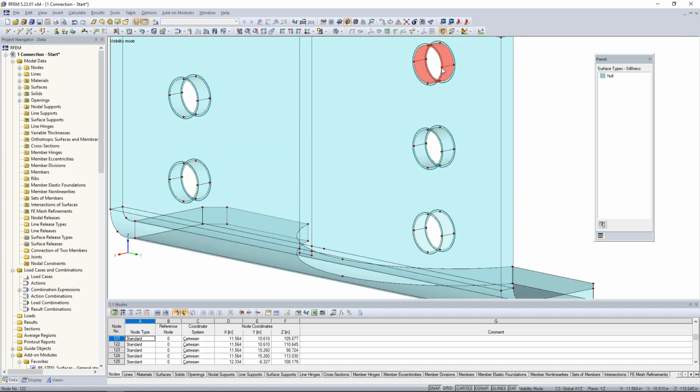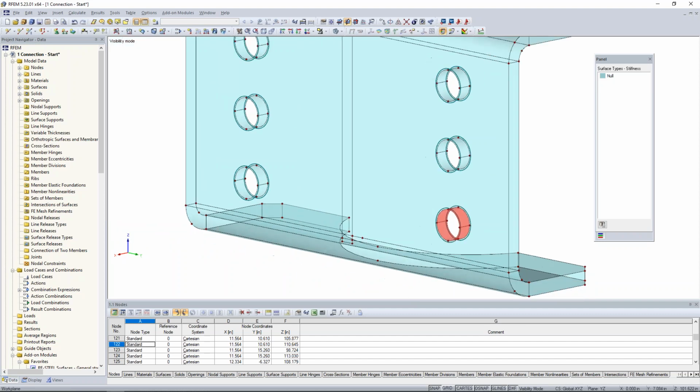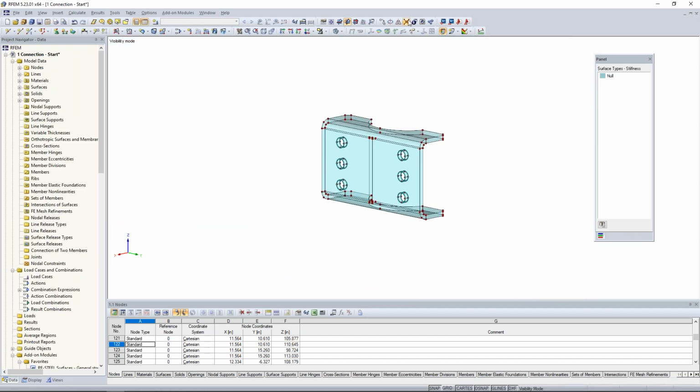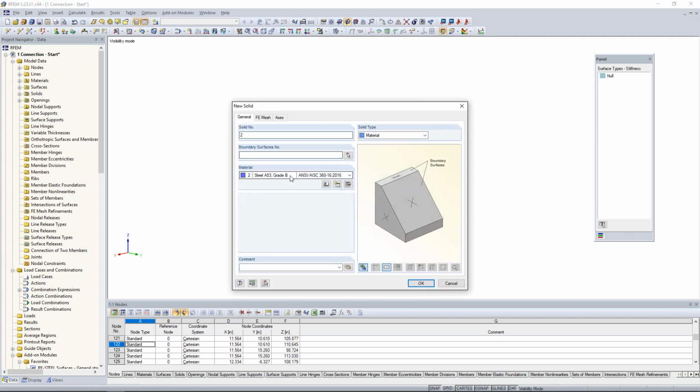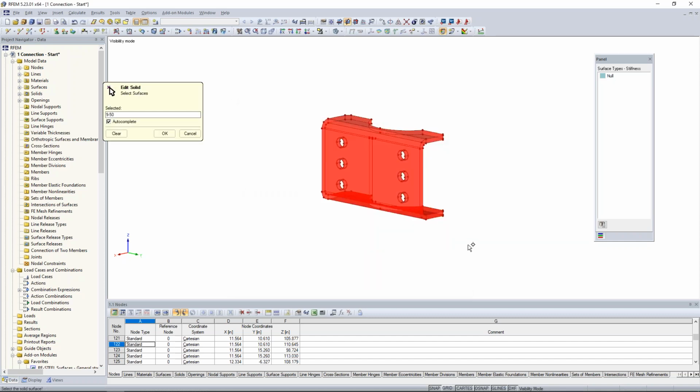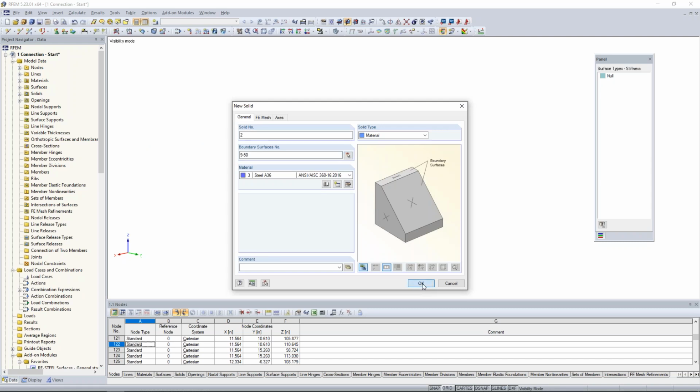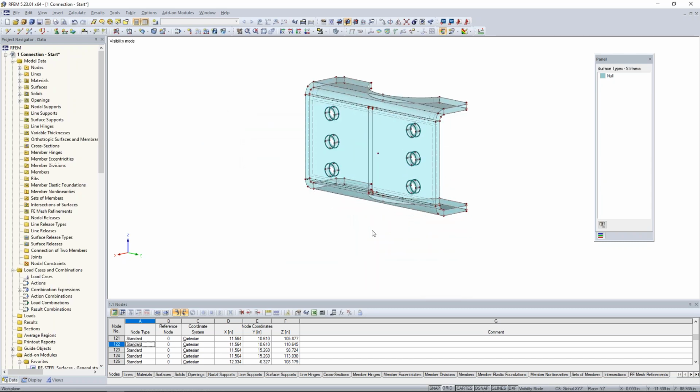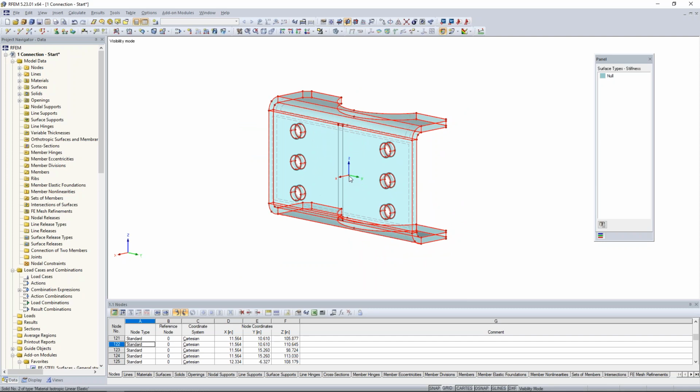And finally, we have one more opening to add here. The other thing I'm going to do quickly is to utilize this tool up here in my toolbar. It's the connect lines or members. All that this does is recognize where lines are connecting, nodes are connecting, and we'll go ahead and create an intersecting node there. So let's try and create our solid again. Solid type material, I'm going to select the steel A36 that I've already defined, and let's select all of our null surfaces here, and I can click OK. And so now you can see that surface was generated just fine once we close those boundaries, and we have an additional solid shown here.